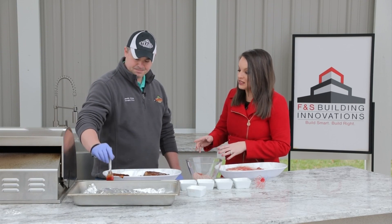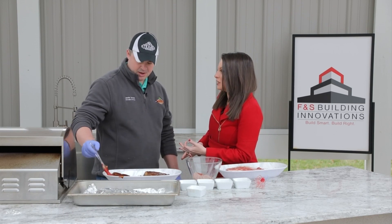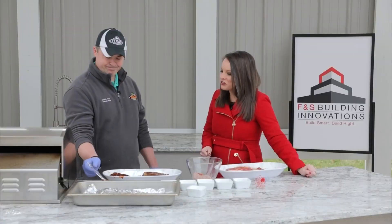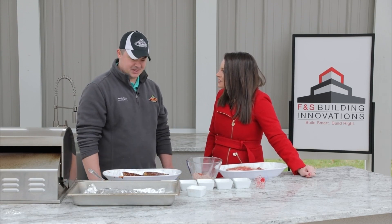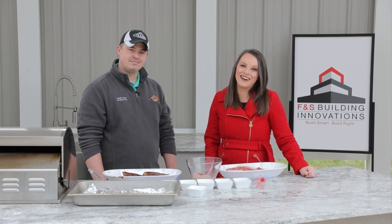Yes, they are amazing. This is going to be a great meal for guests coming over — and a lot of guests, which we get this time of year. They're not going to leave hungry. The wonderful thing is you can do all the heavy lifting beforehand, cook all the ribs ahead of time, and then it's just four minutes on each side and they're beautiful, ready to go. That's a great holiday hack. Thanks so much for coming in and sharing your expertise with us. We'll have these step-by-step instructions on our website at WSLS.com.